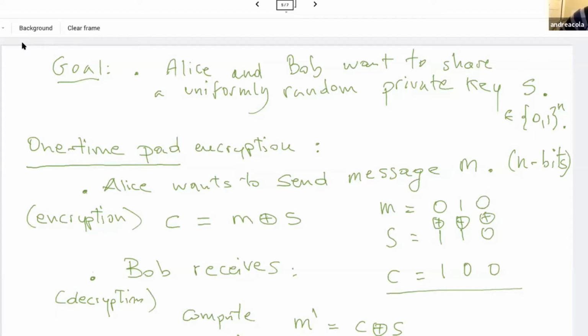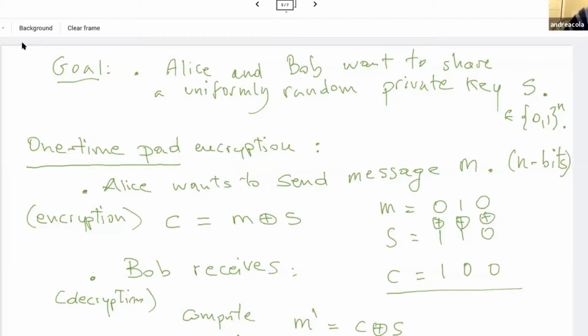Or another way to put it is, say Alice has two messages that she is going to send. Even if Alice tells the eavesdropper, "I'm going to send Bob either M0 or M1," the eavesdropper, even knowing M0 and M1, just has to guess which message has been encrypted by Alice, M0 or M1.